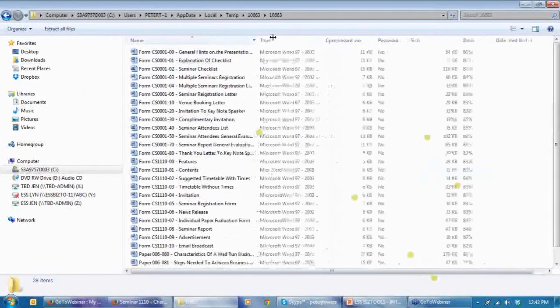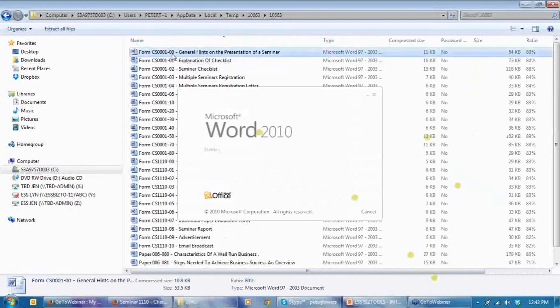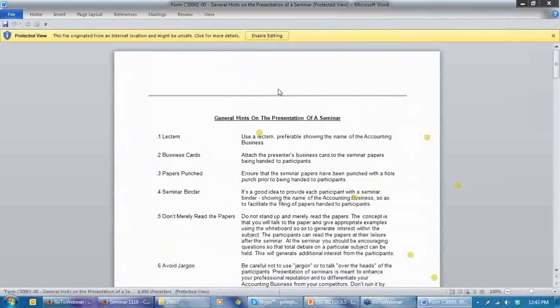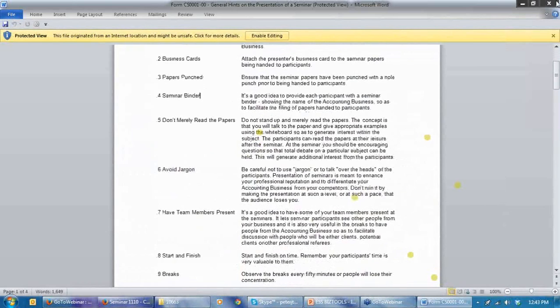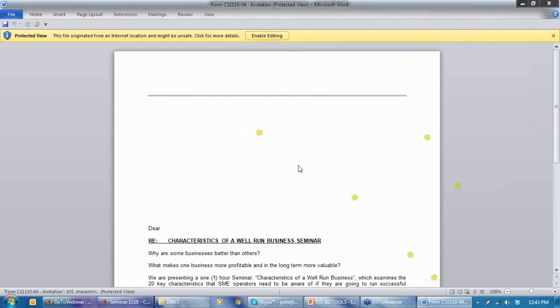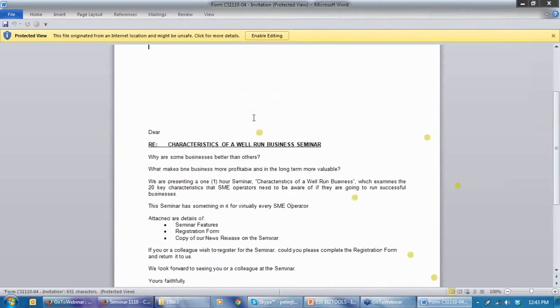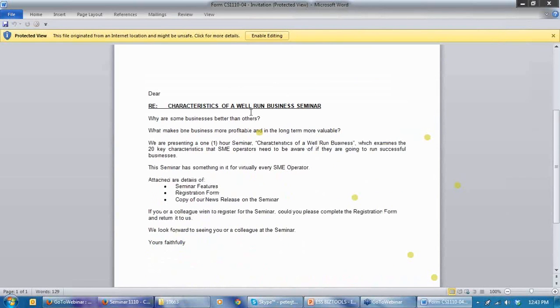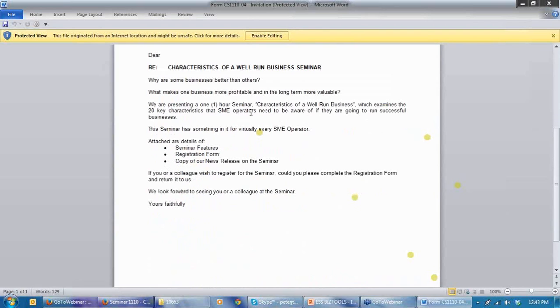I believe that seminars are a great way to market an accountancy business, and these days, of course, you can run them as webinars. So we have in the material some general hints on the presentation of a seminar that can be used. And there's some generic material there for a particular seminar. Then we have the features of the individual seminar, the one you're running here. So this is a suggested letter that could be placed on your letterhead and sent to your clients, explaining what you are doing.